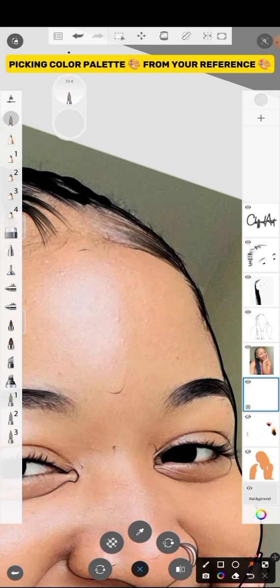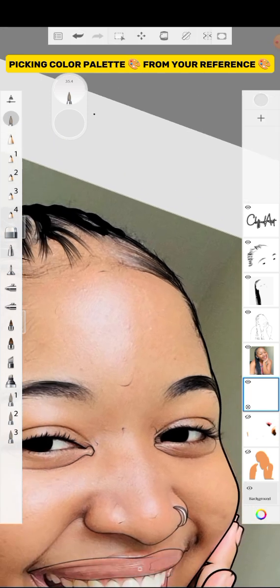So let's consider this place. So now let's go. Click on your color picker. The color picker is here, for those that are new to how Autodesk app works. That's the shortcut. So that's the color picker.